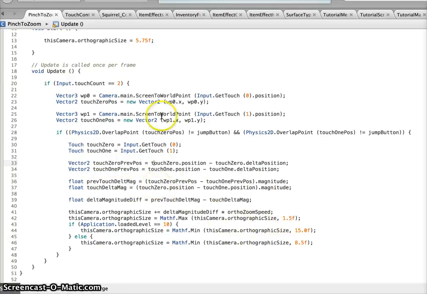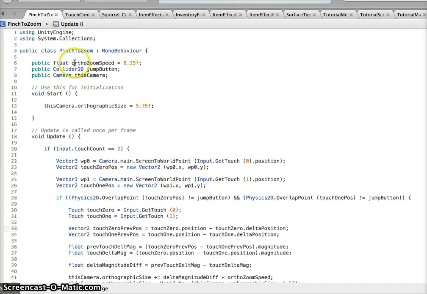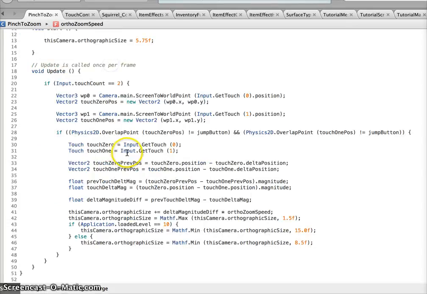And then how much it changes is taken as the ortho zoom speed up here. So each frame, it can only change so much, and then the min and max values are the highest and lowest that I'll let the players take a look at.